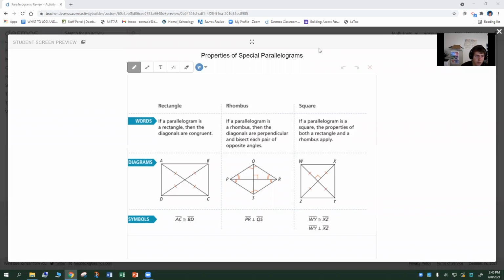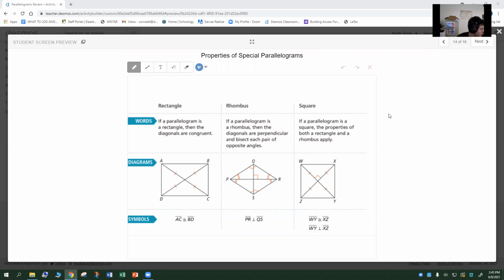Right, there's an additional two questions that were not in the other video, so we're going to put them on here. So, properties of special parallelograms. Rectangles were parallelograms that had four right angles, and their special property was that their diagonals were congruent. And if the diagonals are congruent and they bisect each other because it's a parallelogram, all four of these pieces are the same.